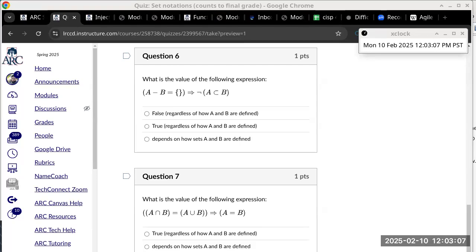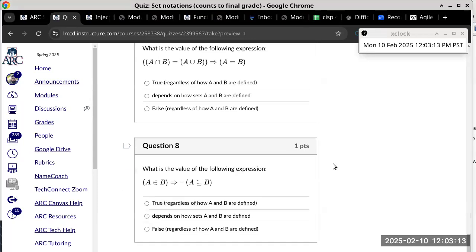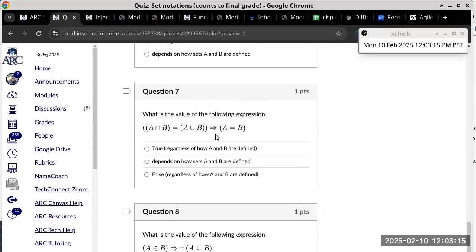So the next one is very similar in nature, okay? So the key here is to understand how the operators are nested. So this is the last operator. Once again, it is an implication, which means it is super duper important to understand well, when does an implication give you an answer of true, and when does an implication give you an answer of false? There's only one scenario, it will give you an answer of false. For all the other three scenarios, it will give you an answer of true.